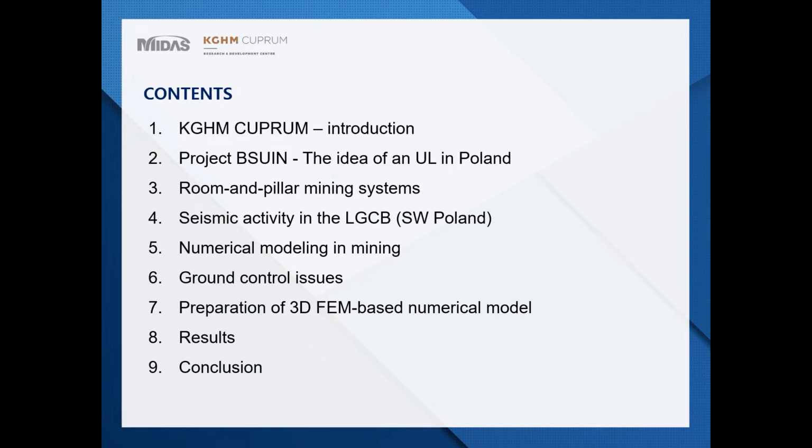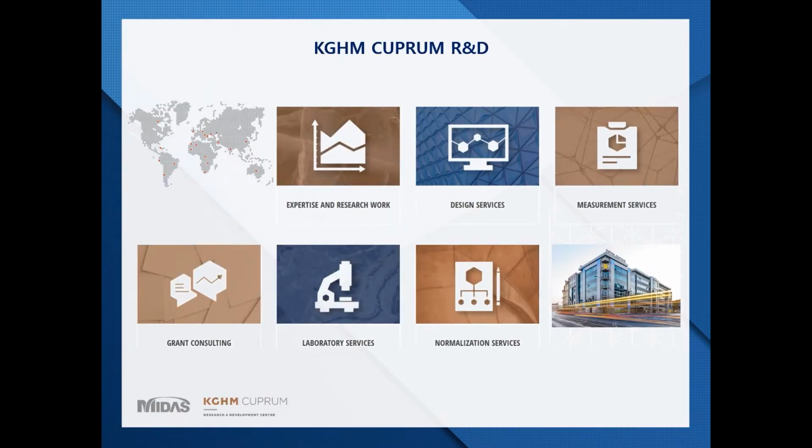static load conditions. So, maybe a few words of introduction of the KGHM Cuprum company. We are an R&D center focused on the development of new technologies and methods for both underground and open pit mines. At the moment, we provide projects and solutions for the mining industry in 31 countries, and we offer expertise and research works, design, measurement, and laboratory services. We are also experienced in ground consulting and normalization services.